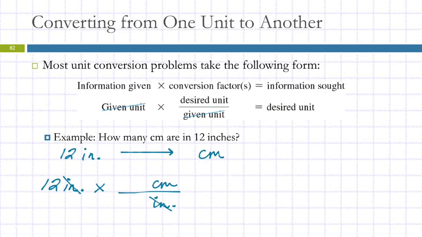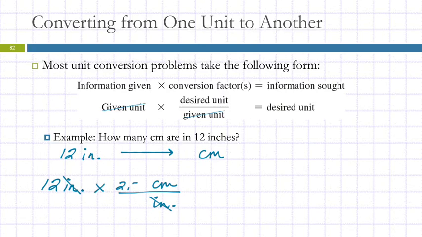The units tell me, do I multiply by 2.54 or do I divide? I don't have to think about that. I put the units in, then I fill in the numbers. Well, was it 2.54 centimeters equals 1 inch, or was it 1 centimeter equals 2.54 inches? Well, you don't want to get that mixed up.